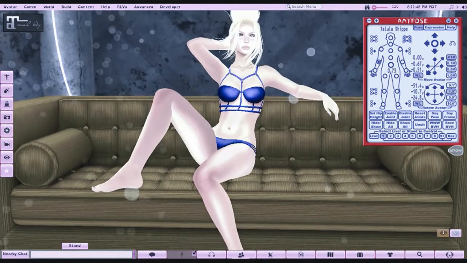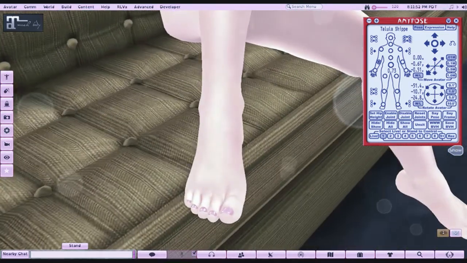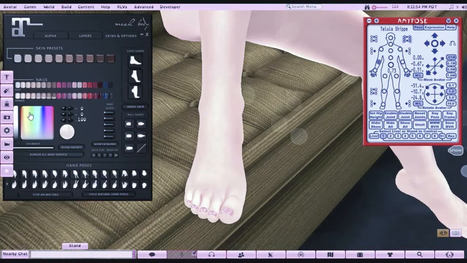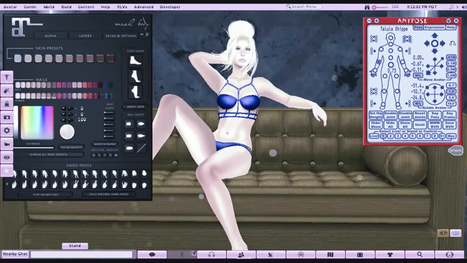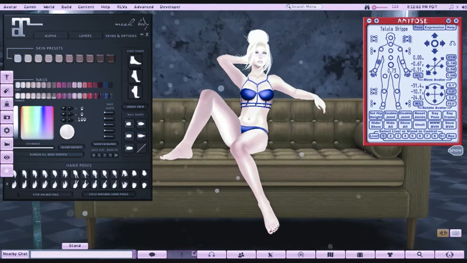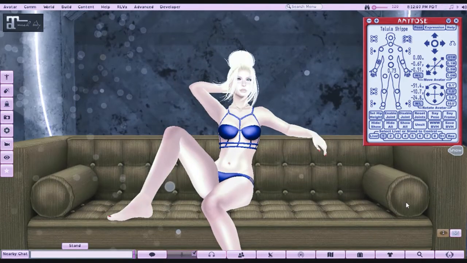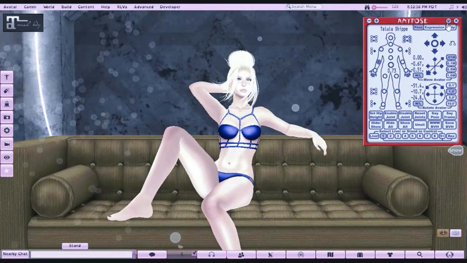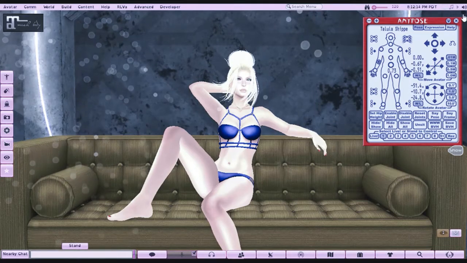Alright. Should I do something with her nails? What color should we do her nails? Maybe bright red. That could be fun. Yeah, got the primary colors going on. I like it. Alright. So now shooting. After you pose, you have to shoot.